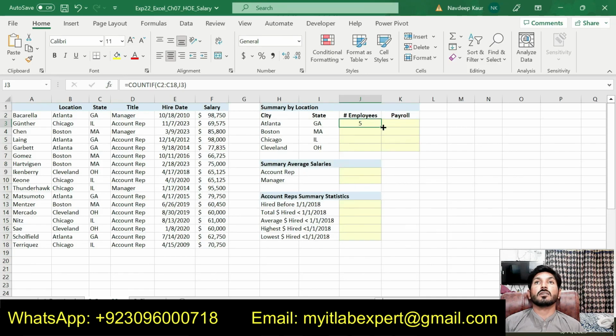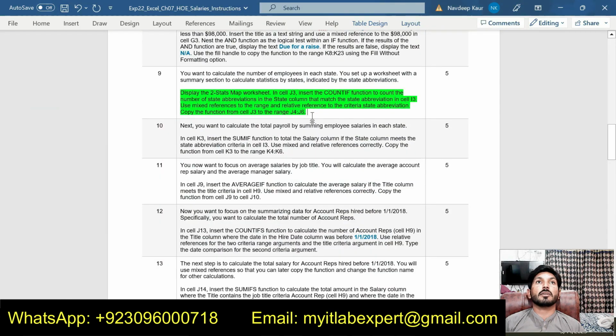So we got this. Now we are supposed to copy the function down column J up to J6. So copy this down the column, and that is step number 9. And now we will move to our next step. Our next step is step number 10 now.